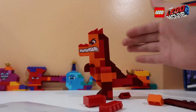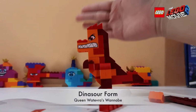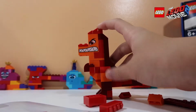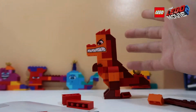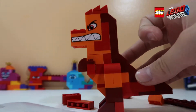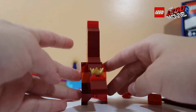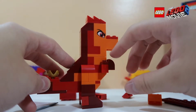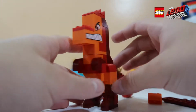So guys, here's Queen Whatevra Wa-nabi's dinosaur form. Yeah, here she is. I just wanted to like do that little scene. Kind of like a Jurassic World scene. Like a remake of it. Here she is. She's angry. Here is her little hand. Here's her tail. Here's her little crown. Here's the back of her. His other side has no teeth because I don't think you're supposed to focus on here. Here's the front, and here's the side.